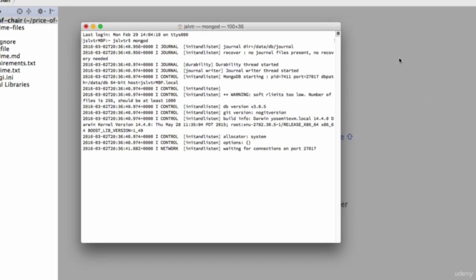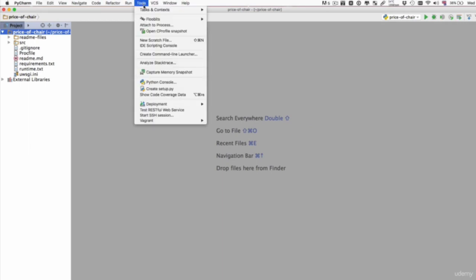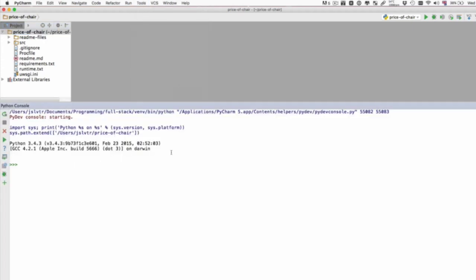So what to do is go into PyCharm, and then in the very top menu there's a Tools section that we can press, and then open up Python console. If you're using PyCharm Community Edition, which is the free edition, you may have a few fewer options here, but nevertheless you should still have Python console. So open that up, and what that brings up is a Python interpreter, an IDLE like we saw in the first section, an interactive interpreter that we can use in the context of our project. So what this means is that we can import our project files and we can execute them.